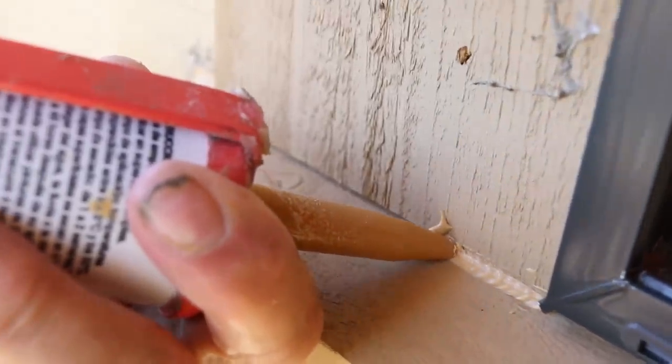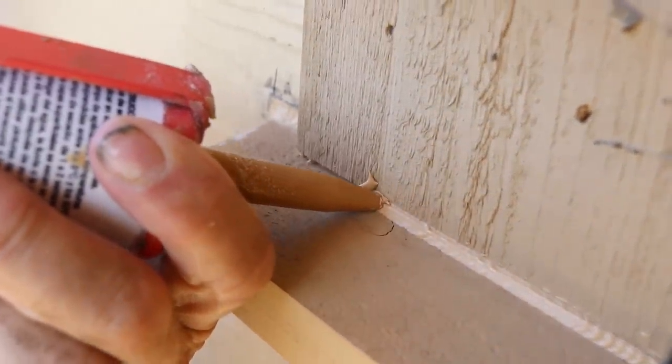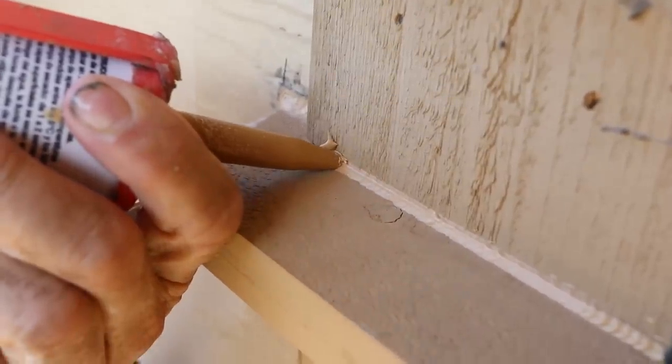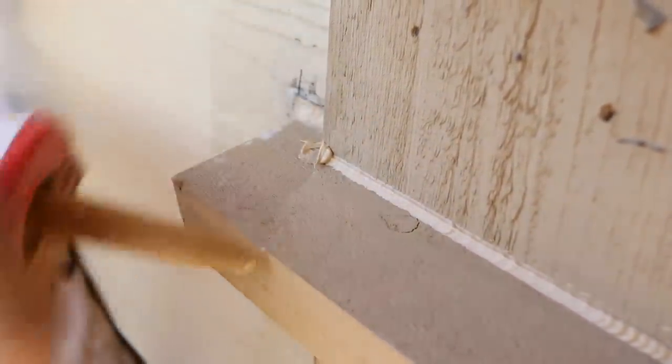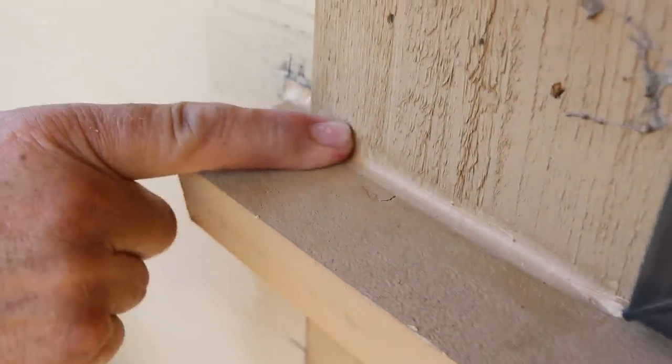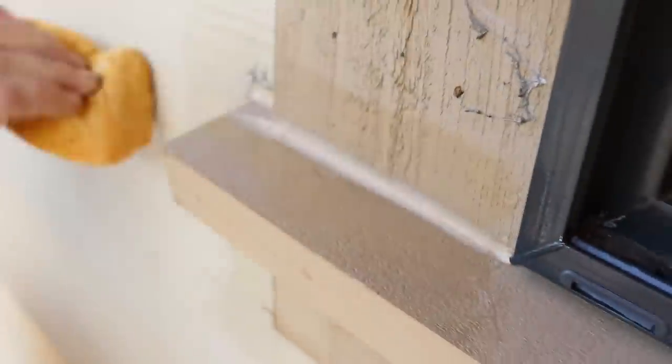Now just 2 more things. First, make sure, if you're a beginner, that the caulking you are using is water soluble. Don't start in with a silicone or a butyl caulk unless you know exactly what you're up against, because you can't just wipe that stuff away with a wet sponge.